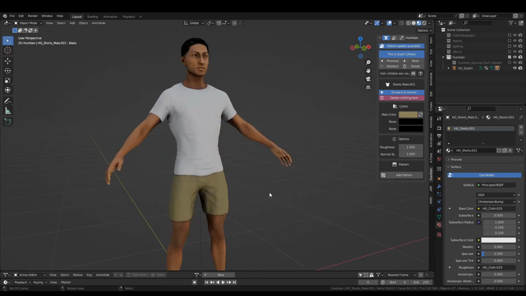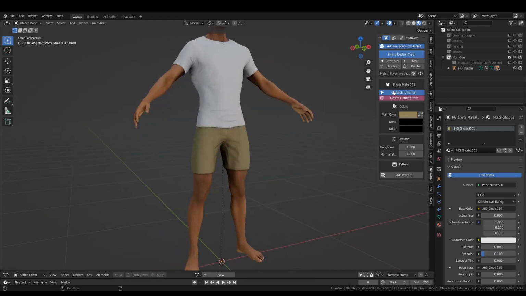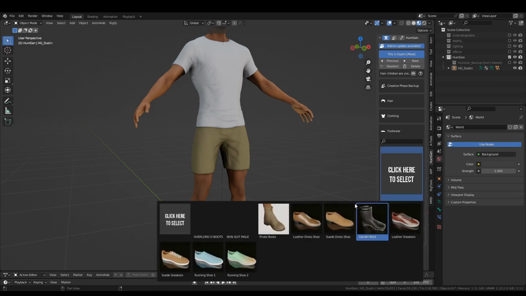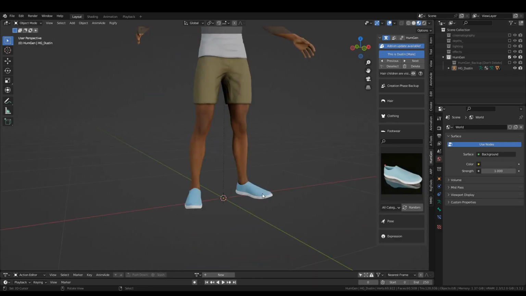All right, so that's it. Now let's look at his footwear. Let's go back to human, and let's go to footwear. Again, it shows you all these categories, but in footwear, these are the only shoes in here. There's two other things I added, but don't worry about those. We will deal with that in another video and show you how you can bring those things in and make them part of your own set. Okay, so here we're gonna pick one of these shoes, one of the running shoes. I'll pick that one.